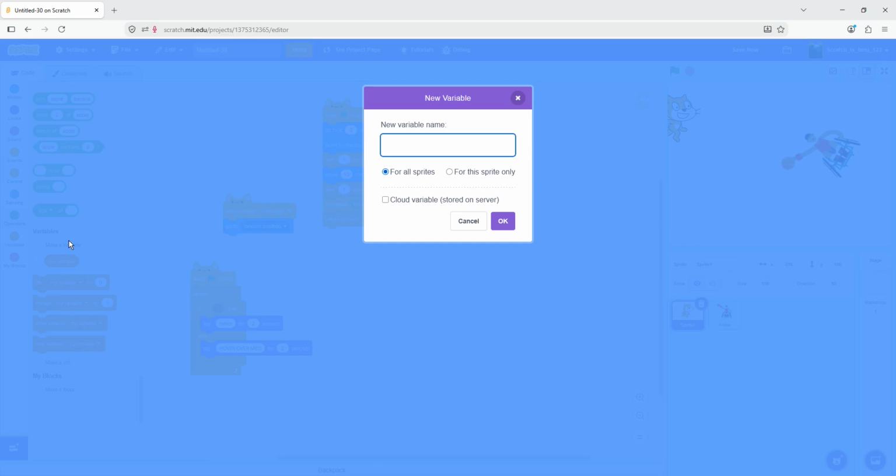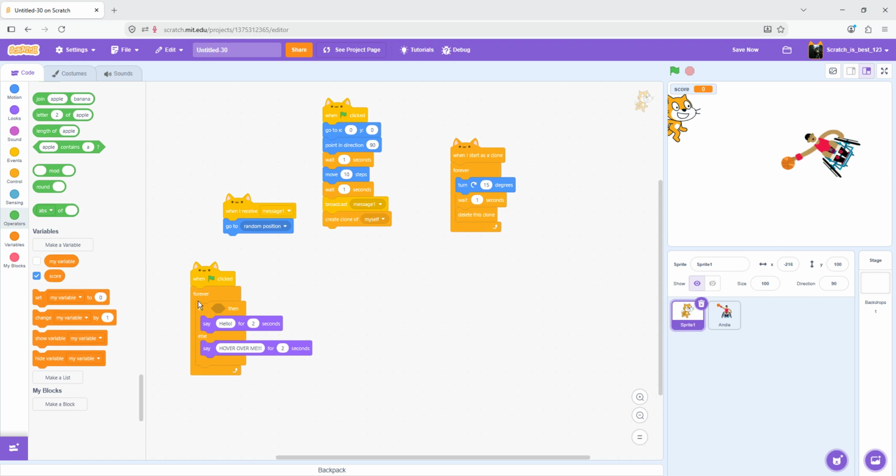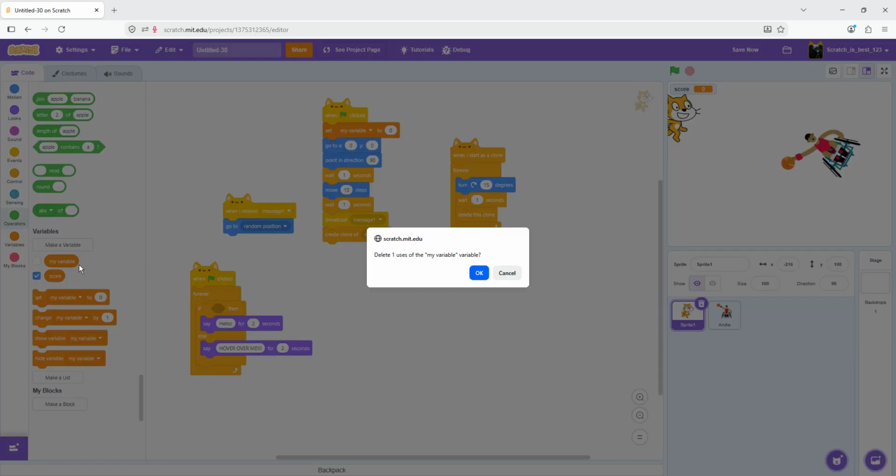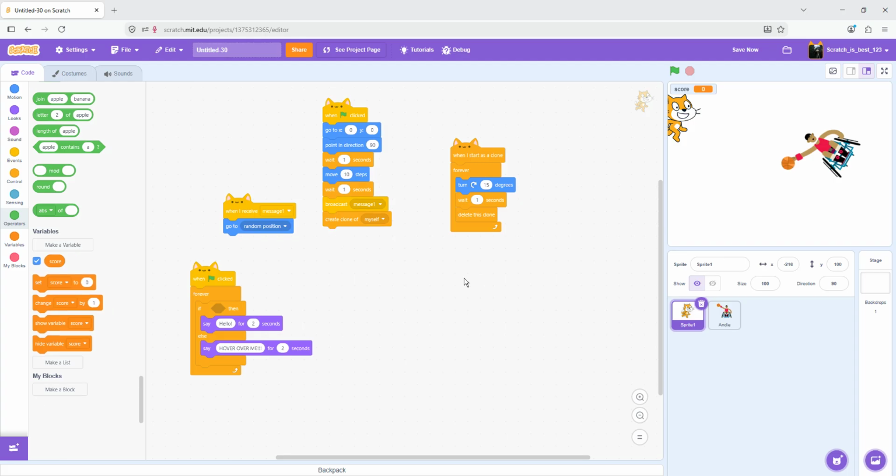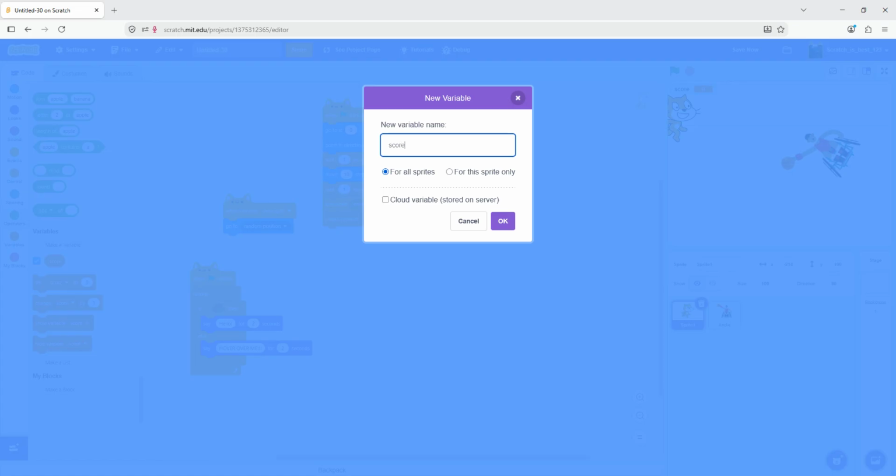And here's the variable, one of the most important things to make a game. Some people are afraid to do this, but it's very useful. So you type in a variable name, and so on. Most people use this option, where it asks you for all sprites or for this sprite only.